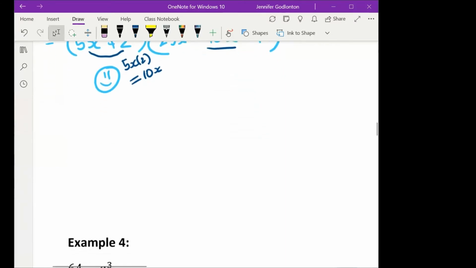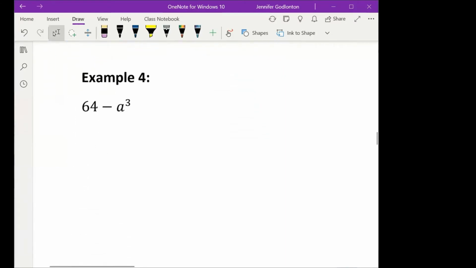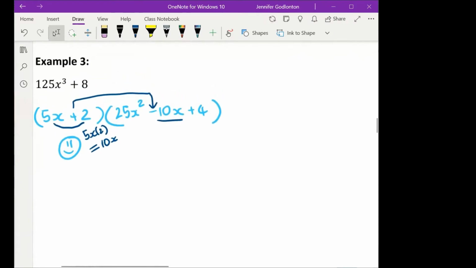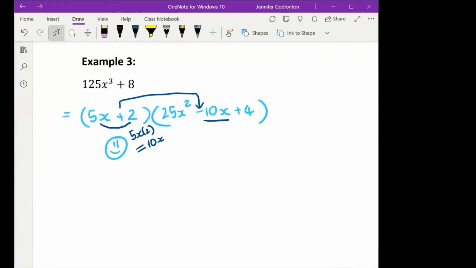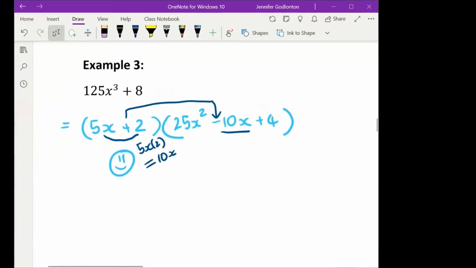Let's see how we go. Ma'am, hi. I think when you write your answer, do it in the order the kids would have done it. In other words, you do your small bracket first, and then you show how you square your two terms, and then how you get your middle term, if that makes sense. Absolutely. We can definitely do that.